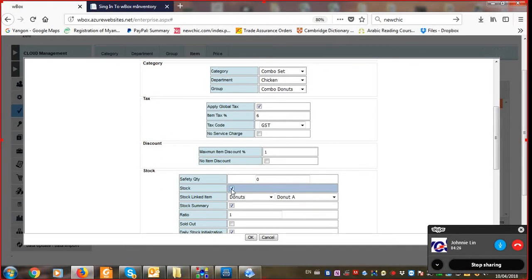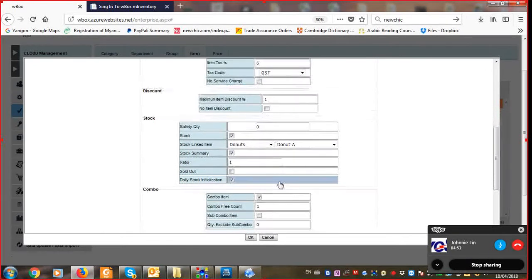When we sell one combo set A, it will reduce one donut A. So the ratio is their connection. When they sell set A, it will reduce one donut A. So the ratio is one-to-one. This is the setting.